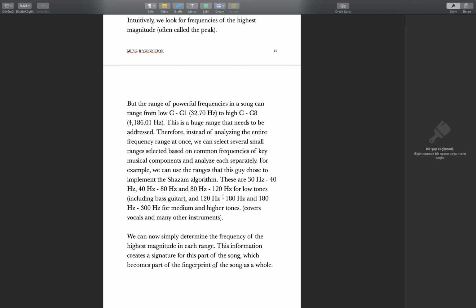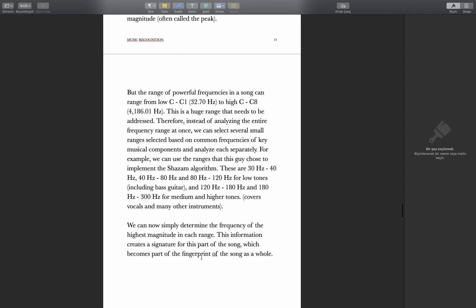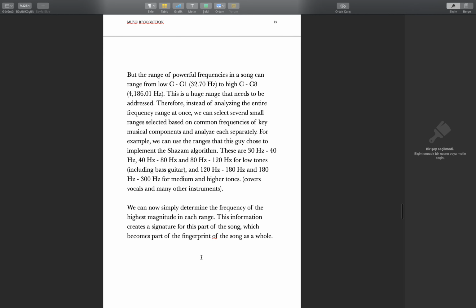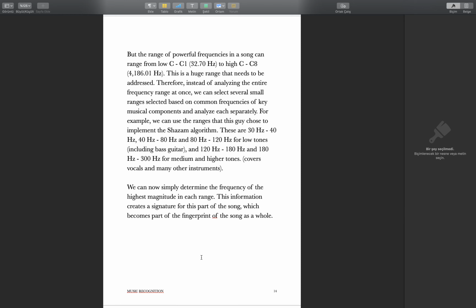Therefore, instead of analyzing the entire frequency range at once, we can select several small ranges based on common frequencies of the musical components and analyze each separately. For example, we can use the ranges that this guy chose to implement the Shazam algorithm.